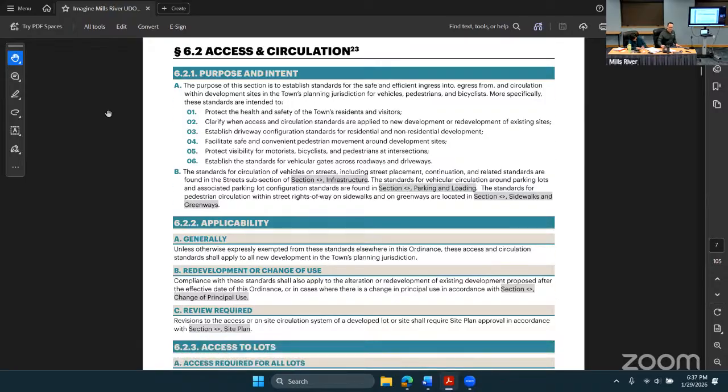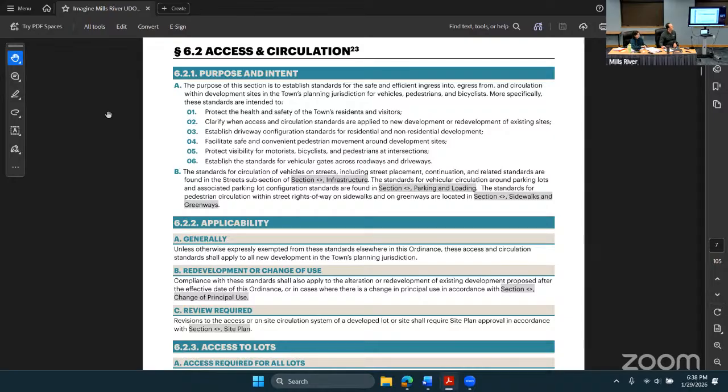The first is access to lots, some driveway standards generally, and driveway standards for residential and non-residential development. There are some new provisions for on-site pedestrian walkways for multi-building developments, and a set of site distance triangles. These are very similar to some standards you have right now. And then finally, a very short section on vehicular gates. So this is the main structure of the access and circulation section in chapter 6.